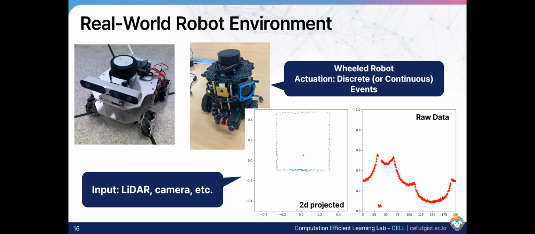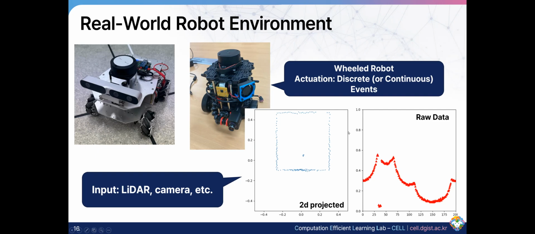When we draw the data gotten from the LiDAR sensor, it looks like this 2D projected image. We can do some simple math to get those images, like from the center, we can measure the distance around there. So if it is located in a box, then it will look like this. But in the raw data, because we want to use the raw data without any pre-processing step, the raw data looks like the right figure. There is some continuous input, which is basically the measure of the distance for different degrees.